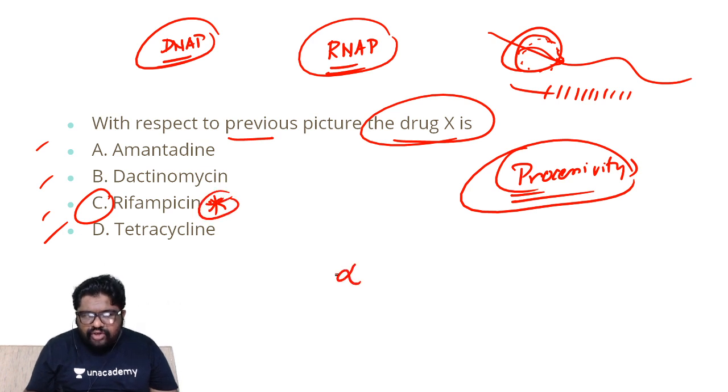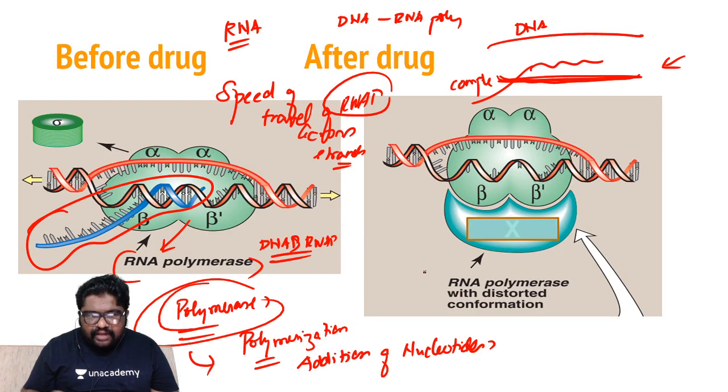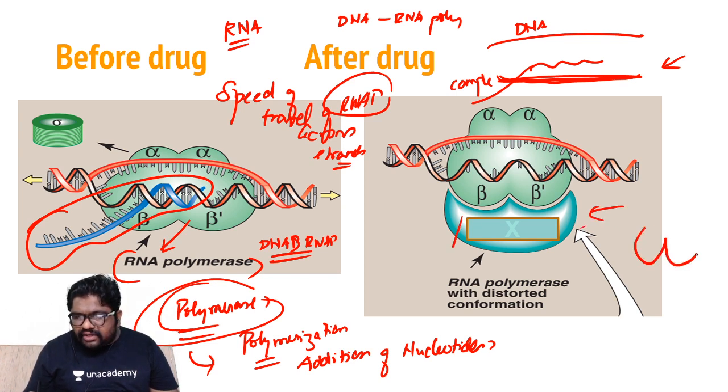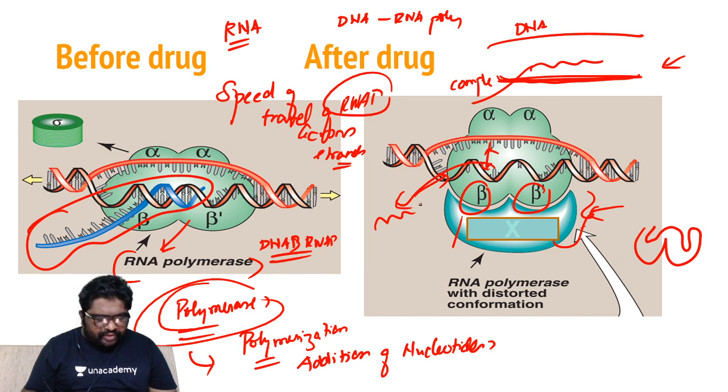How? You have two alpha subunits, two beta subunits. The right kind of question that you have to raise here would be the fact that in case of RNA polymerase, look at this. This is the protein. You can see the particular drug which is looking like a modified W. This modified W is coming and binding to the beta strand, because of which the space between the two strands has been nullified. You will not be able to have the RNA polymerase coming out of it. So the processivity of this particular enzyme has been brought down drastically. That is why the RNA polymerase is not able to function.